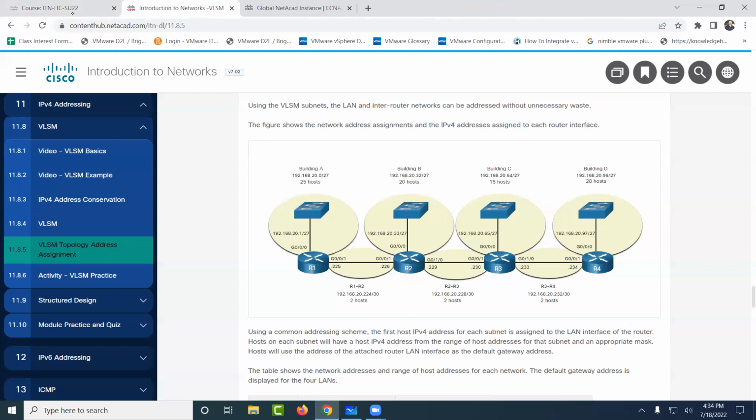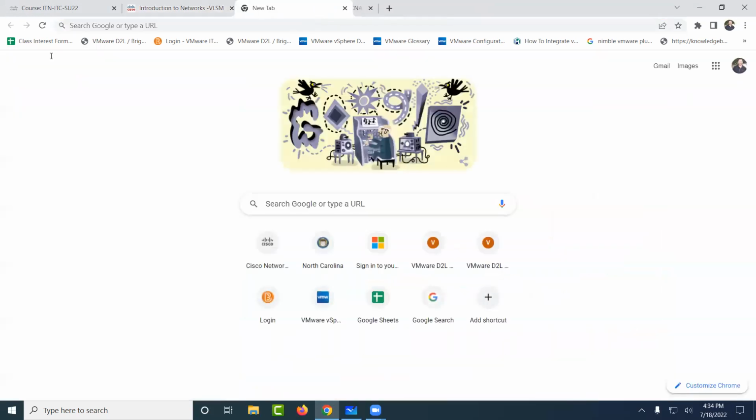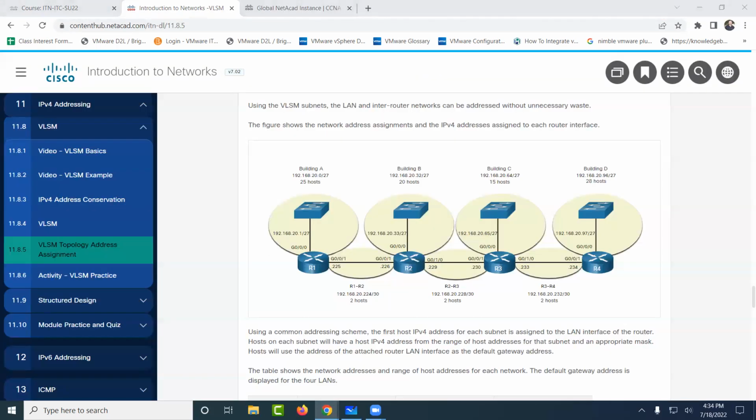So we may start out with .10 for the gateway. Most times we did start out from the top, but we would skip a first couple and then skip a couple also between devices. So if our router was .10, our switch may be .13, and then we would leave space for printers, because anything that we statically assign, we would leave an address space for those, so they will all be in the same little area. Okay.